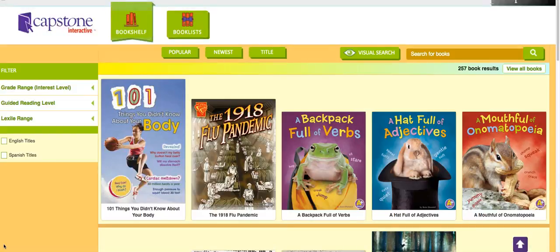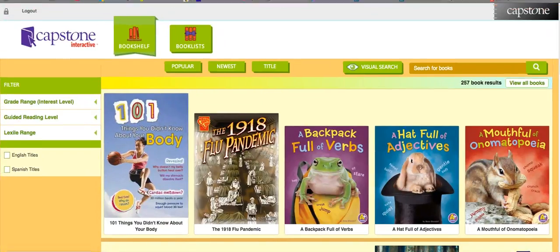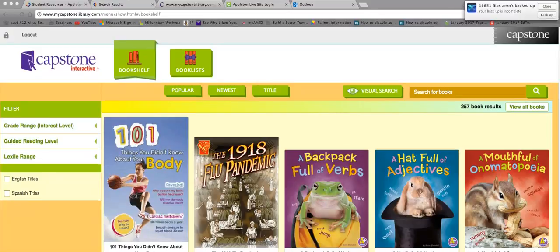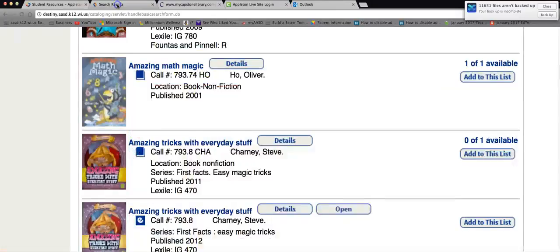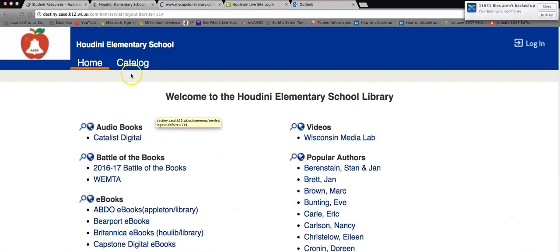When I X out of a Capstone ebook, it takes me to all of the Capstone interactive ebooks owned in our library. I can click back on Search Results to return to the magic books.